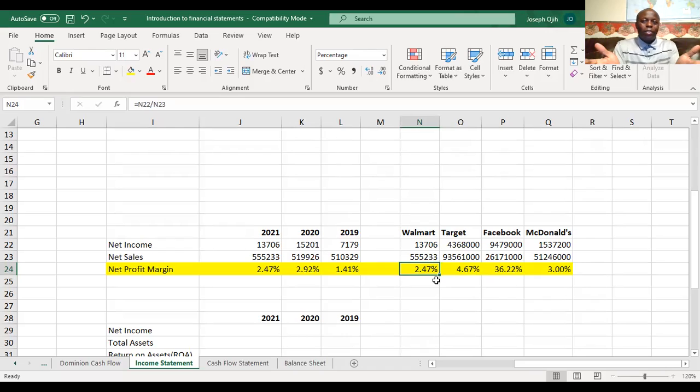So like I said, this is where we the analysts analyze and give you the results. You the investor come down and decide where to put your money. So this is how we calculate the first profitability ratio, the profit margin. Let us now proceed to the second type of profitability ratios, which would be the return on assets. Return on assets.